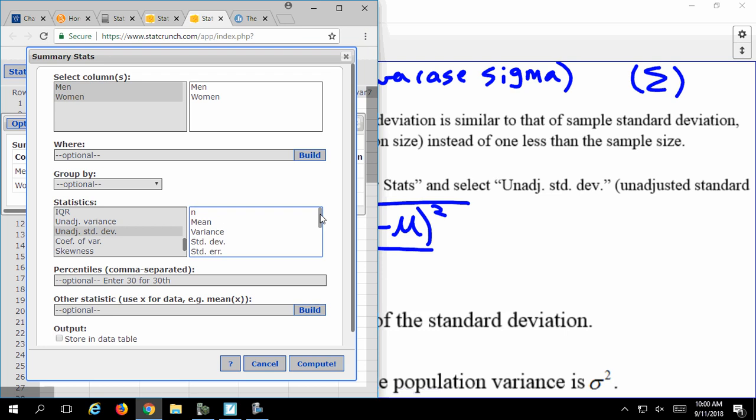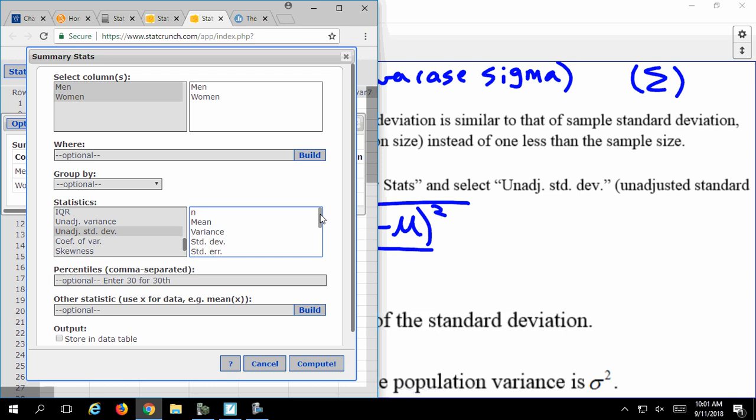The n minus 1, the minus 1 on the sample standard deviation formula, is the adjustment. They're making an adjustment to make that calculation a better one. If we want to not use that, we use the unadjusted standard deviation. That's going to be the same as the population standard deviation. I wish that StatCrunch just called this population and the other one sample, but that's not what it does. Okay. So if we want to use StatCrunch, we have to deal with the way it is. It calls the sample standard deviation just the standard deviation. It calls the population standard deviation the unadjusted standard deviation.